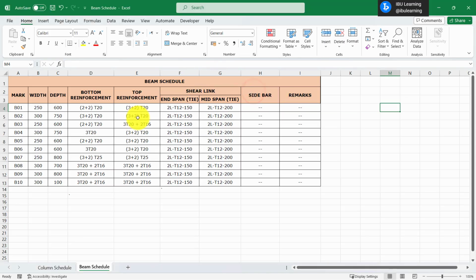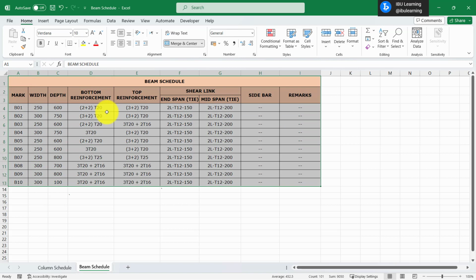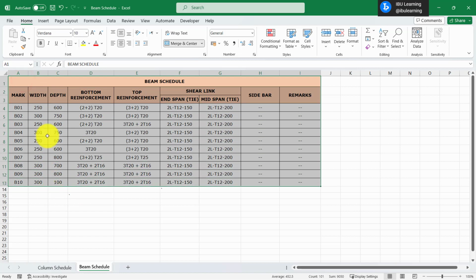Whatever you have to import, you have to prepare that in Excel. So here I prepared one beam schedule. Okay, this is just a sample, and then I'll import that schedule there.